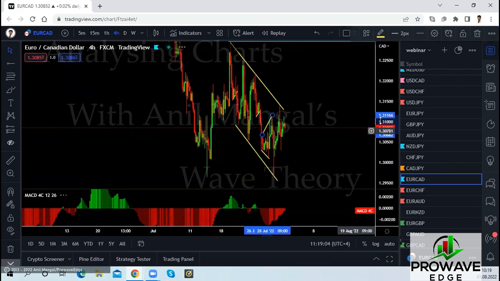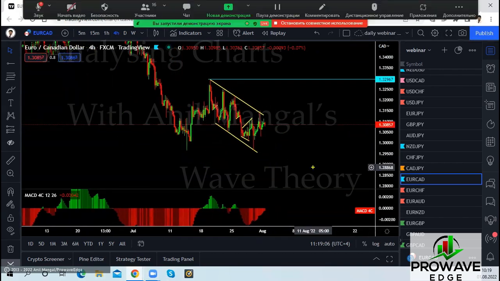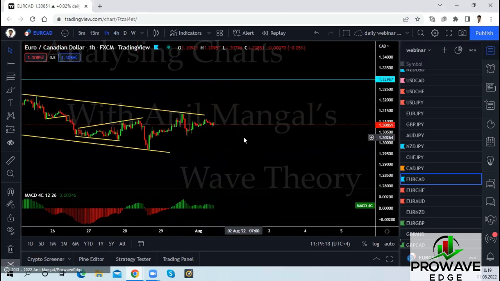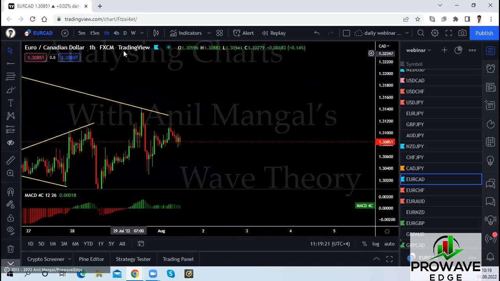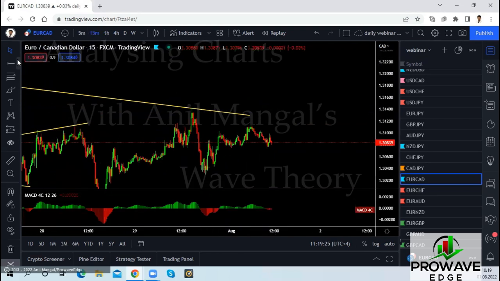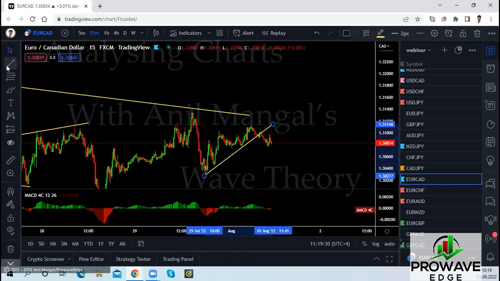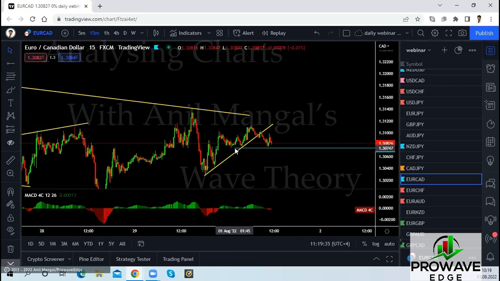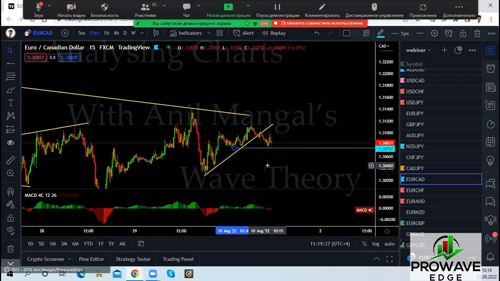Okay, let's go into 4 hours, see what that would do. Yeah, we're still in the correction. So I wouldn't be surprised if this comes here, goes back up, comes back here, and then goes for this. Let's see where we are in the 1 hour. We kind of have a sell setup. You can make an argument for that. You're breaking out of this. So an entry order for a sell here is not a bad idea, under the last impulse, which is here. That's not a bad idea.